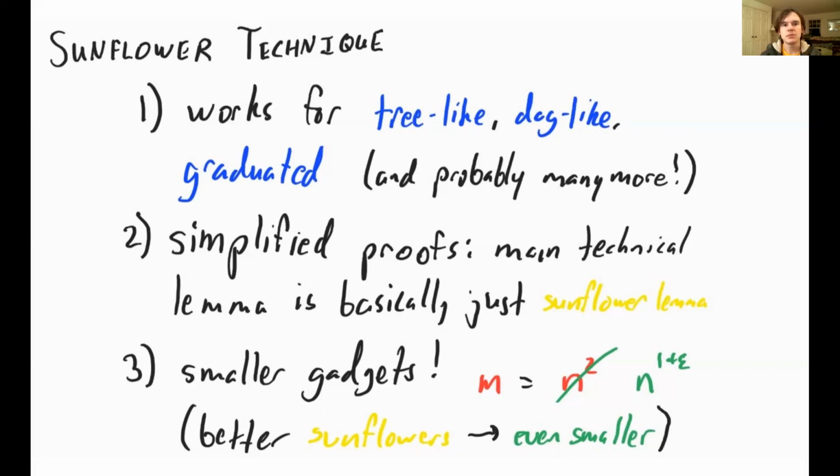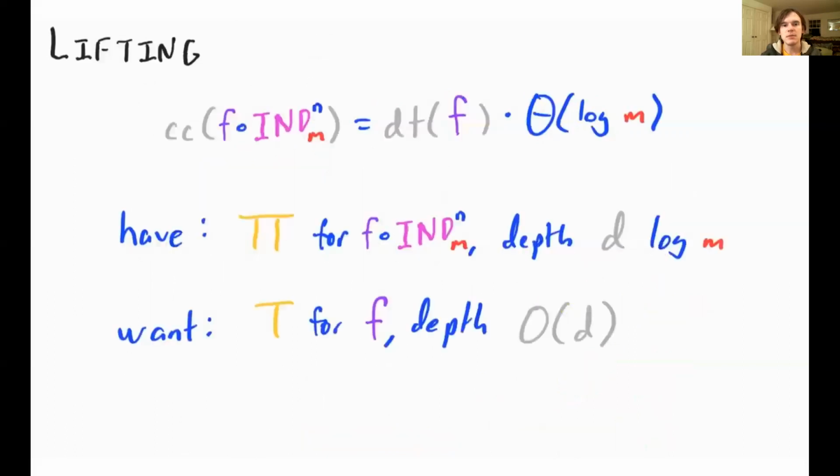All right, so that was the preamble, and for the rest of the time, I want to describe at a high level how you prove these lifting theorems. This is going to cover basically all the previous proofs, and then with our new sunflower change. So hopefully when this is over, you have an idea of how all of these proofs operate to some degree.